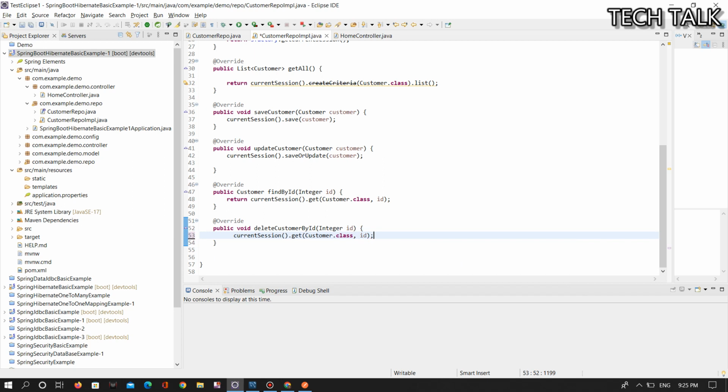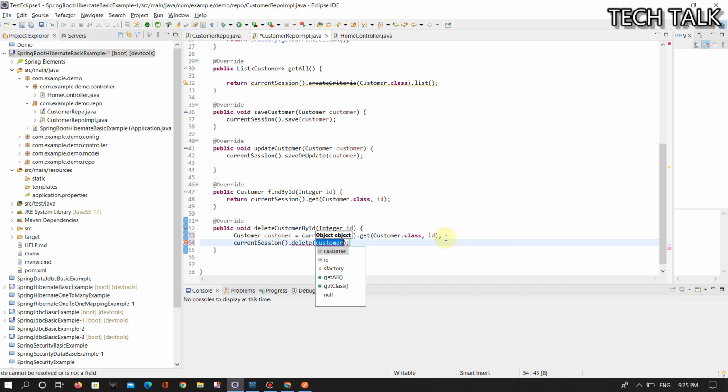When you give this, you will get the customer, right? Then current session dot delete customer. In this way we are performing it.